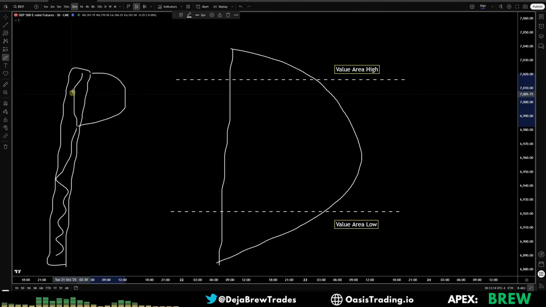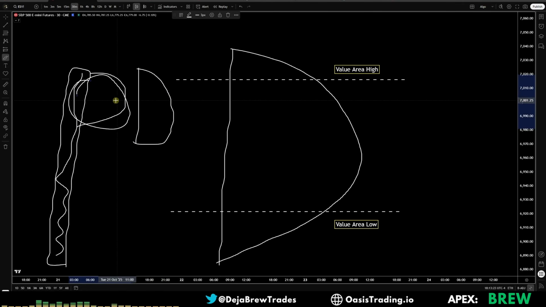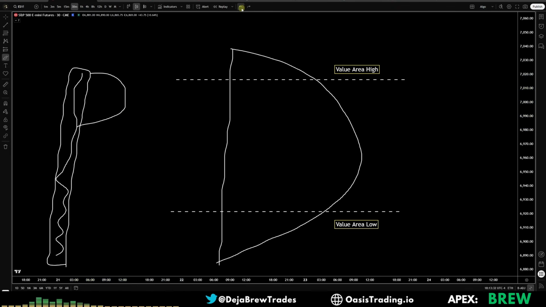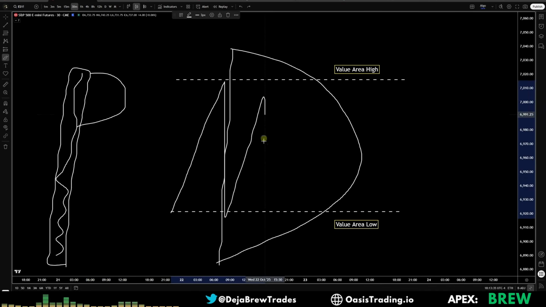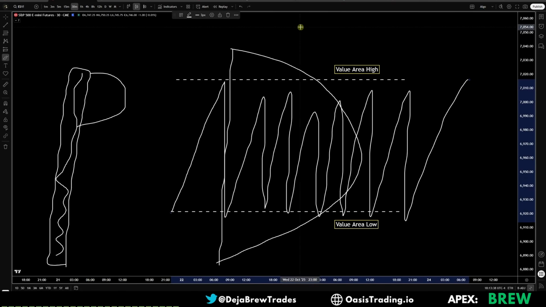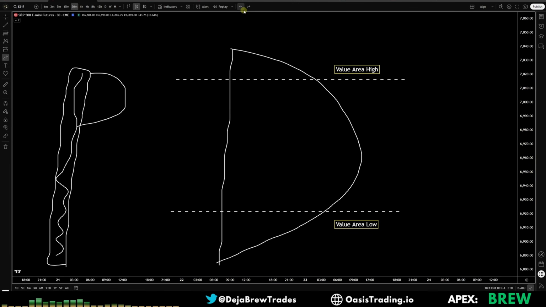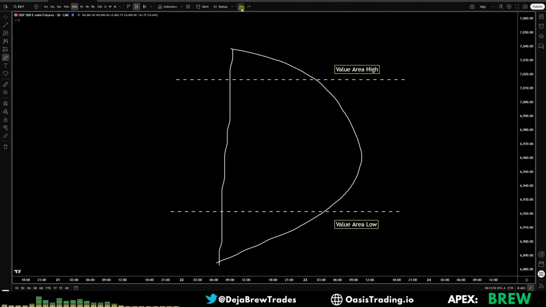Sometimes it would have a P shape, right? You build that upper node. And the following day would be a D-shaped profile, just building up that node that we had from the prior day. This is known as a micro pullback. During a micro pullback, it is very common to see a D-shaped bell curve rotate the entire day. Every attempt to break above the value high fails. Break below the value low fails, right? Those are the type of days you can look for a lot of rotations, where the day prior was very one-directional, either to the upside or downside, and now we have a D-shaped day.